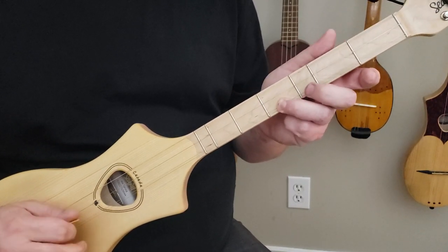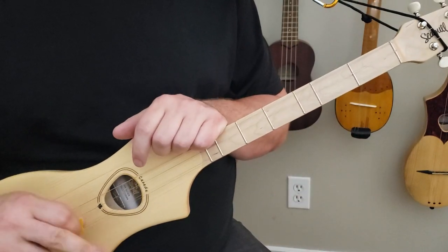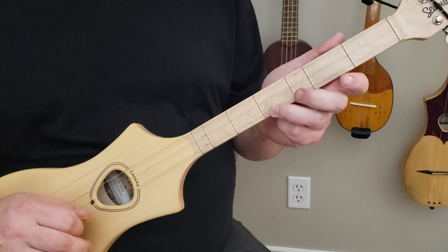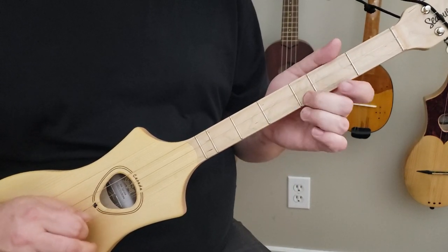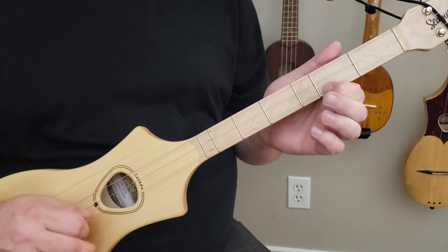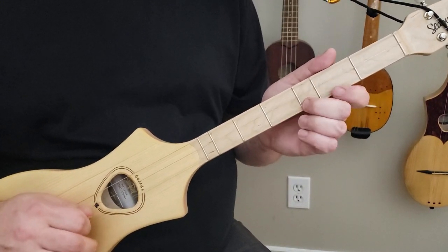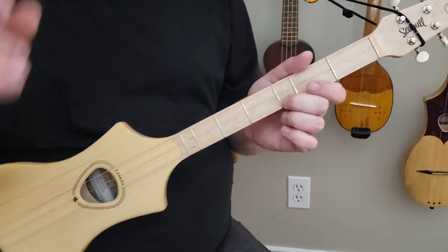So it's 4-3-2, the first two notes, and then it does this twice, 0-2-4-4. Next three notes is 3-2-3. So that's part one and part three of section two.